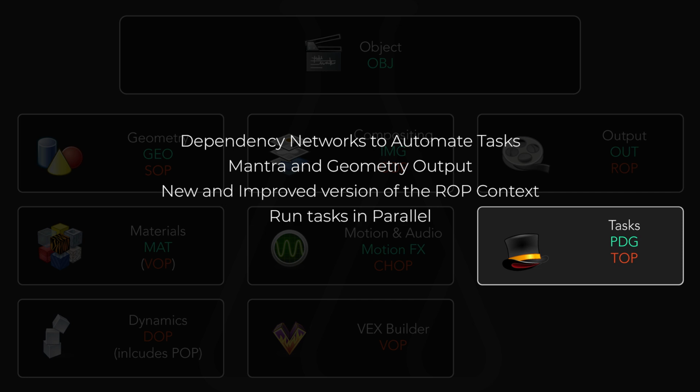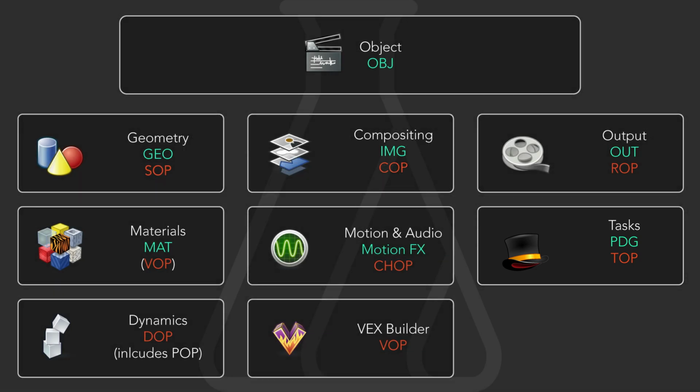And that's because they allow us to run tasks in parallel, whereas when we wire nodes together in a ROP network, they get processed in a linear fashion, where one task will wait for another to finish before starting the next. So, as a new Houdini user, which would you use? I would say start with just using a ROP network in the first instance. For rendering out a few single images or image sequences, ROPs is still what Houdini uses as the default context for this kind of work. Once you've become familiar with the procedural nature of Houdini and you're ready to start automating simple tasks and render sequences, then I'd say to get stuck into TOPs at that point.